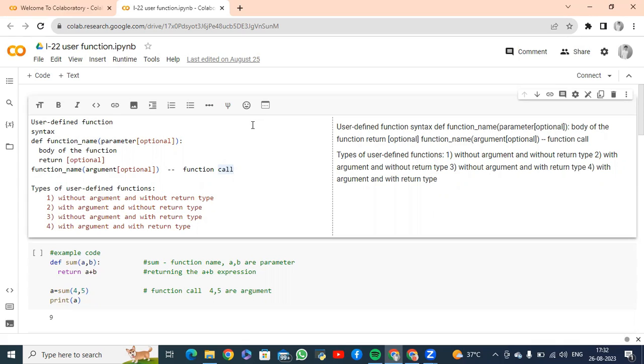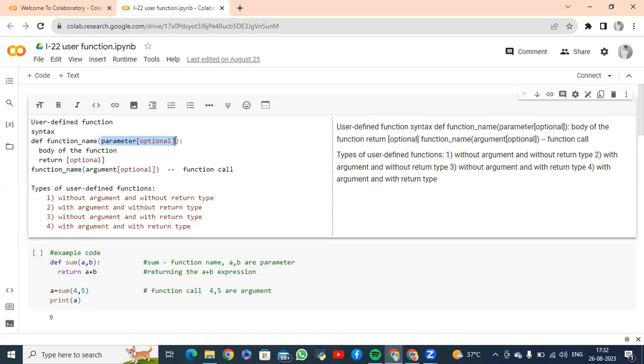Now, what is the syntax of a user-defined function? We must use a keyword called def, then the function name. Next, we must use the parameter. We can use parameters in any number.